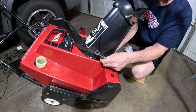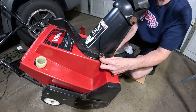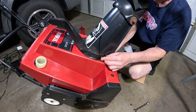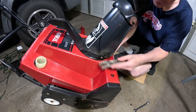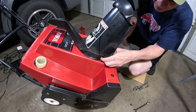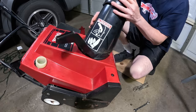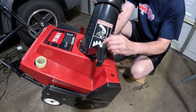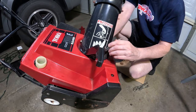handle here. So I'm just going to loosen these up, because I want to go through this thoroughly, because it hasn't been used in a while, and it's probably going to be some painting that we're going to need to do. That one's like it's seized on there. We're going to have to figure something out with that one. But let me continue by taking these other ones off. One on the back and one on each side, just three of them.